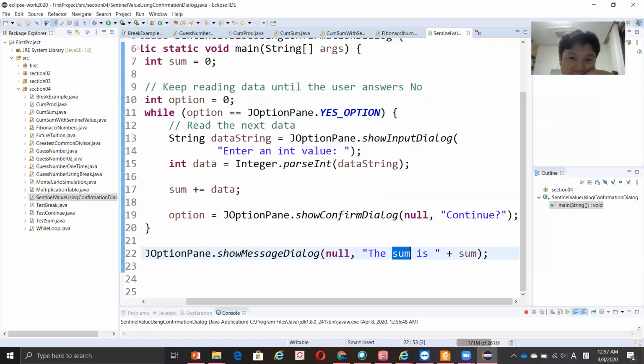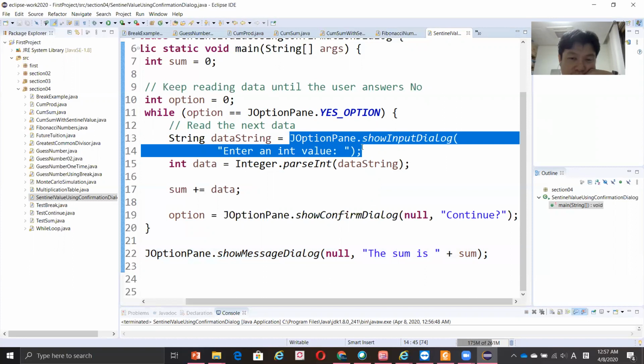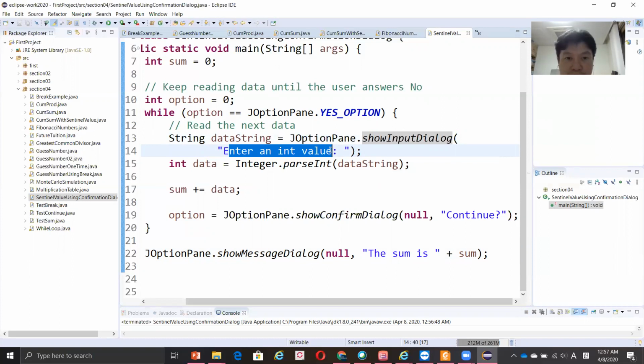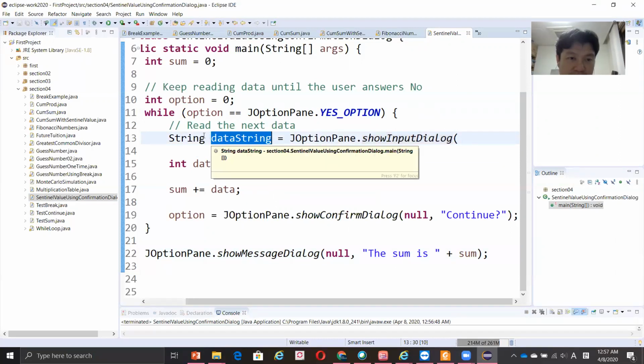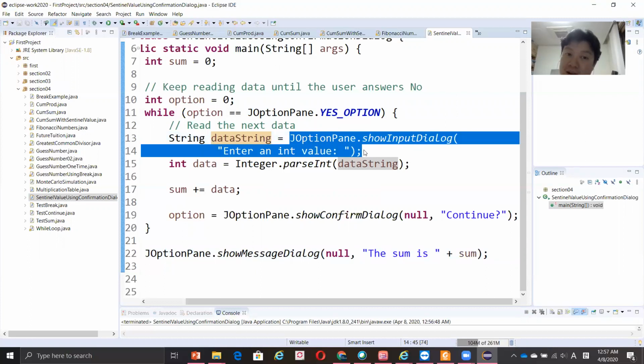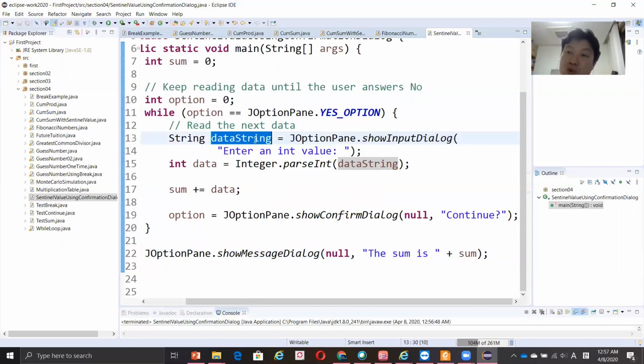The result here is using JOptionPane, and we need to show the input dialog. This is the question that you saw before, a kind of text or prompt. After you have the values from the dialog, because it is using the pane, the result will be a string value.